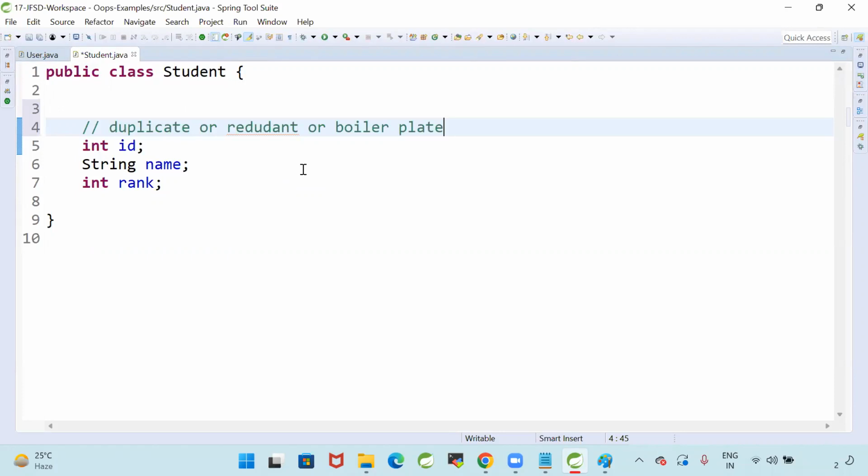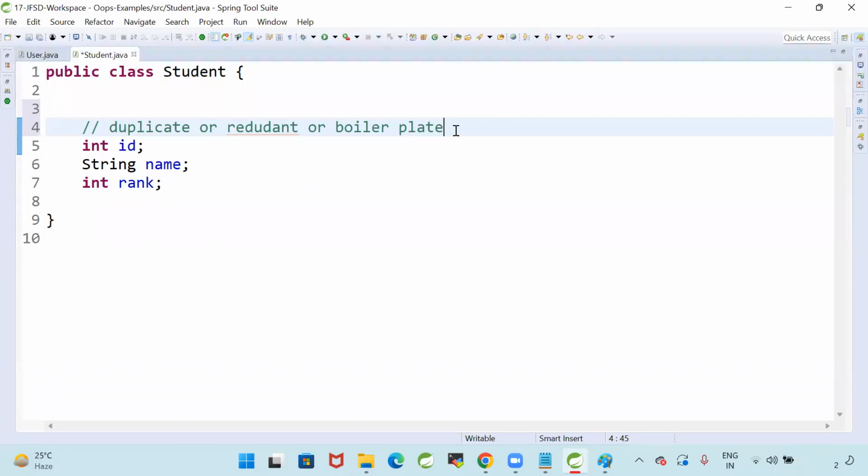We should not write duplicate code in the project. Always we need to go for reusability. How can we achieve that reusability? By using inheritance. First, you have to identify what code you want. Is that code already existing or not? If the code you need is already available, you reuse it. If not available, you write it.